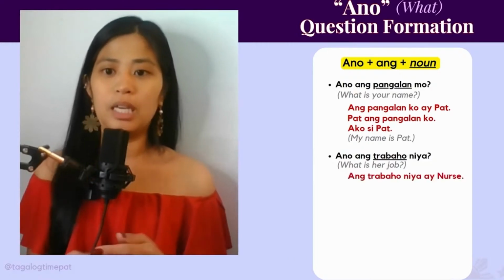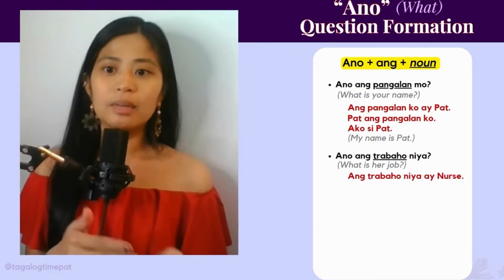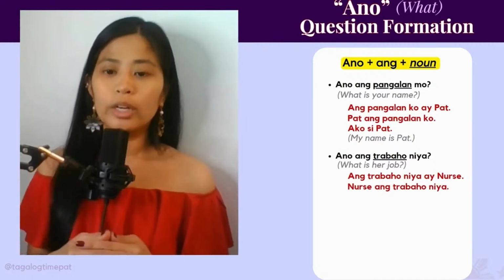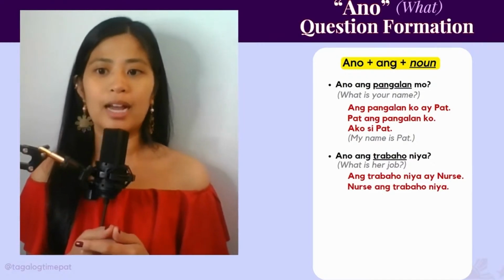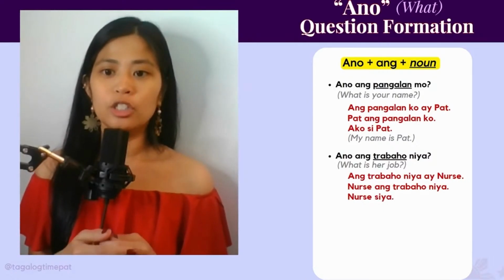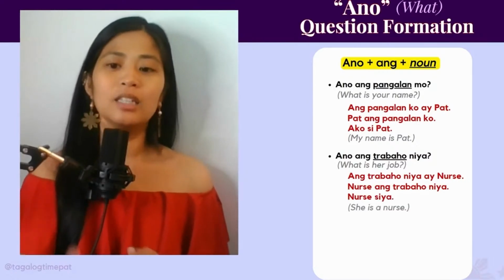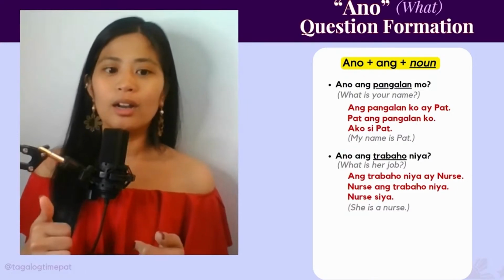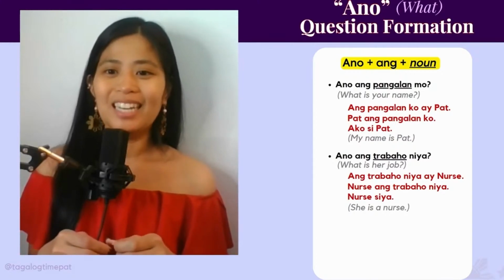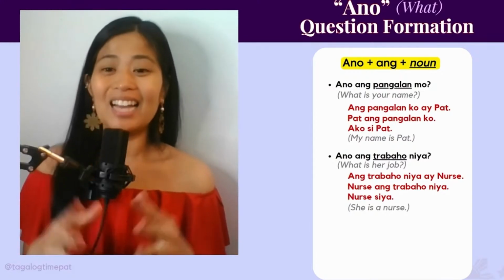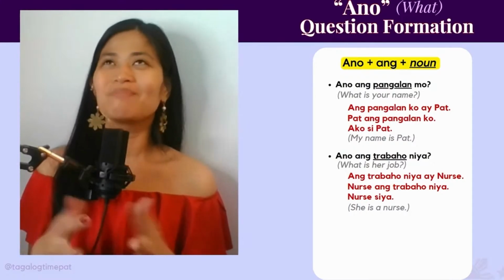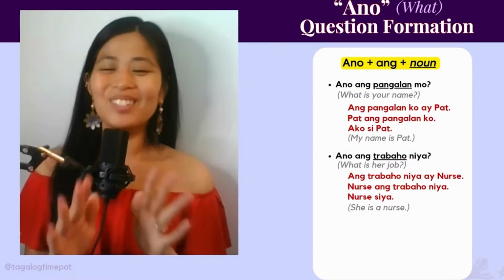And the responses could be, ang trabaho niya ay nurse. Or it could be, nurse ang trabaho niya. Or nurse siya. I will say nurse siya is a little bit more grammatically correct because it's a person. It just kind of doesn't sound as correct when you say, ang trabaho niya ay nurse. I guess it does work. It does work. Don't listen to me.